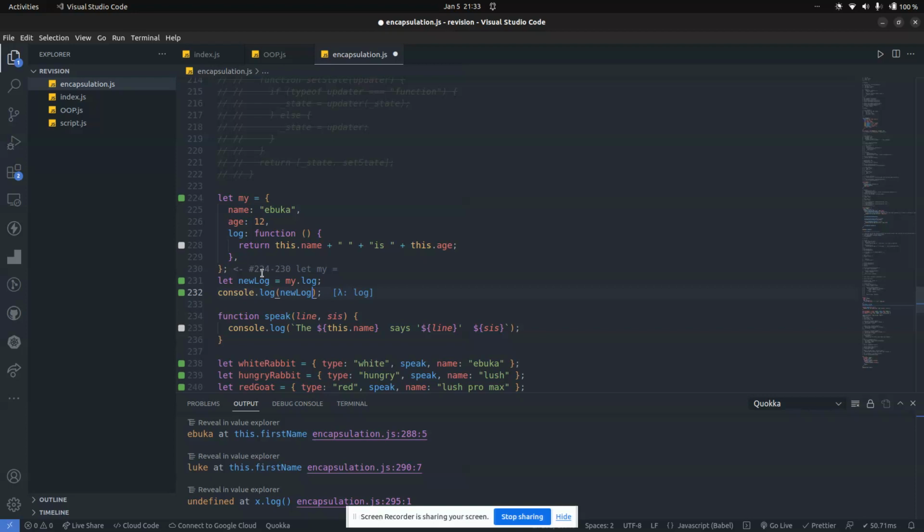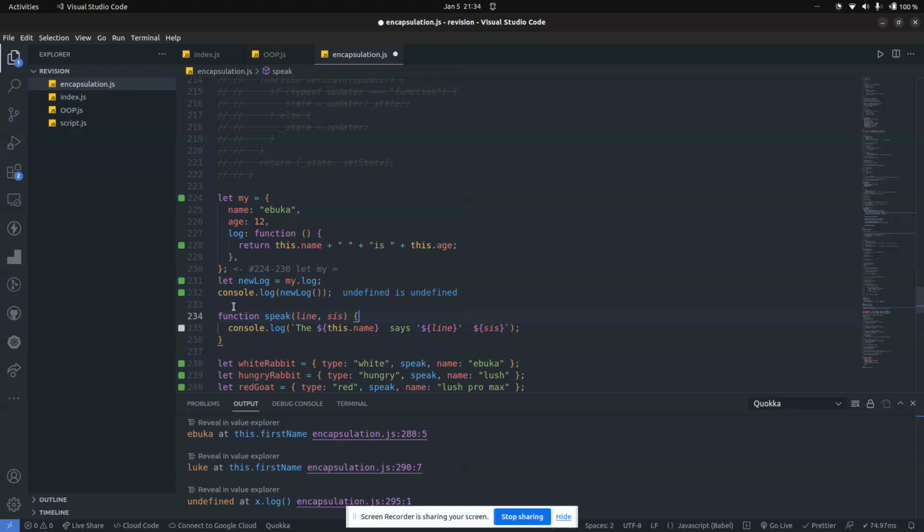No, you don't have to call it actually. See, I'm passing the reference of the function to another variable. That's what I'm just doing. It's the same thing. I'm just changing variable names. But notice that if I call it here, I'm passing the result of the function call to new log.